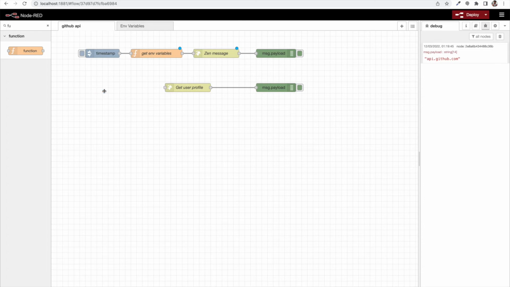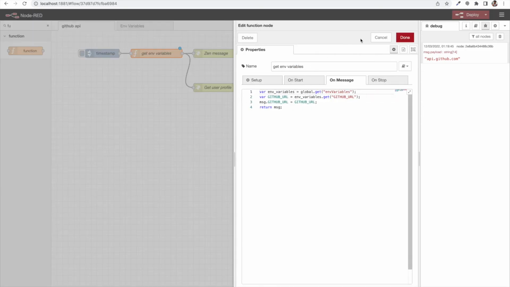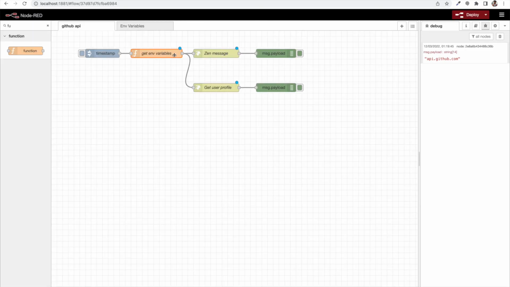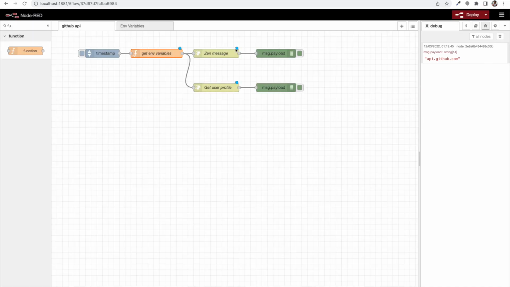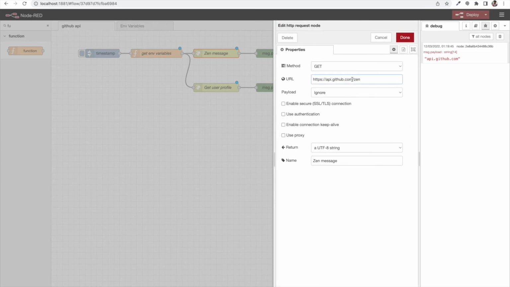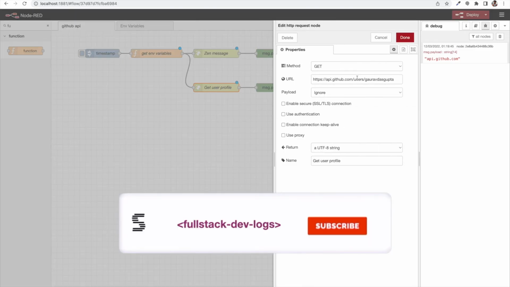And now we will get rid of two timestamps and try to get the same URL for both, and replace this using this property name. Replace this variable value, URL value, using the property name with three curly braces and then enclosing curly braces. Same for the get user profile node.